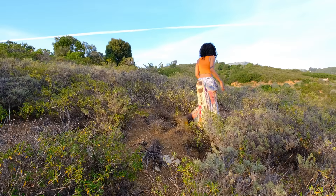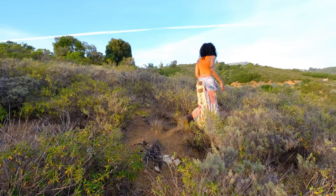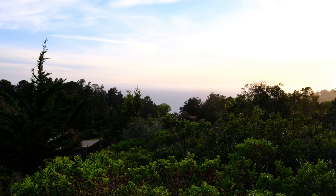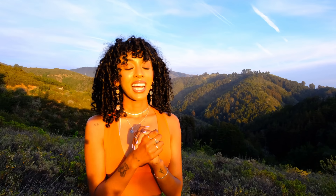So here we get a beautiful view of the canyon, but then also a beautiful view of the ocean. I am so incredibly happy, and I'm so content, and my heart is so full. This property is literally everything I could have wanted and more. We definitely have a lot of catching up to do, so we're going to continue this conversation tomorrow. But for now, that is the end of the tour. I'm sure I missed a bunch of things, but that's also because I am still discovering a bunch of things on this property, and that's also really exciting.